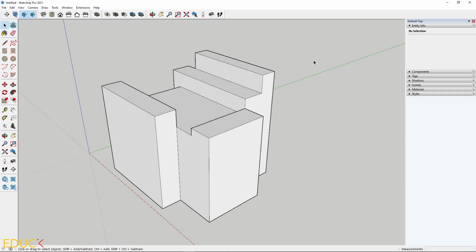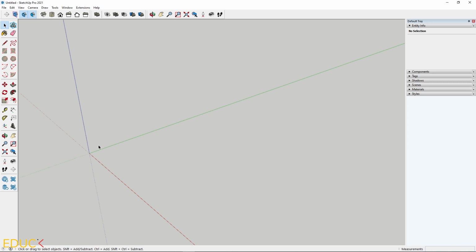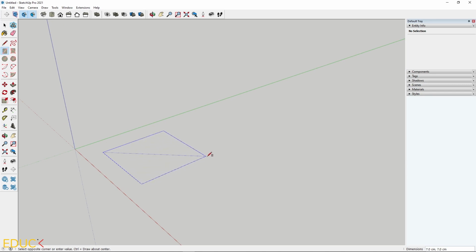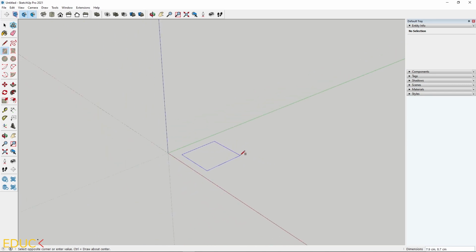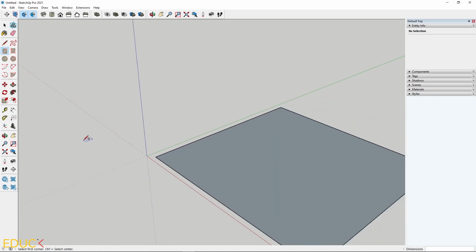Let's create a new 3D object. That's why I will delete this one. I select it and press delete. I will create kitchen cabinet. To do this, I click on the rectangle tool, zoom in using scroll wheel, click once, drag it to the right, zoom out a little bit, and type 60 by 60 centimeter, 60, 60, and press enter.